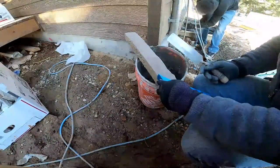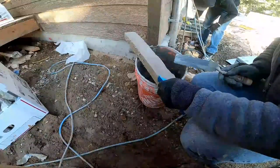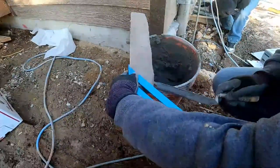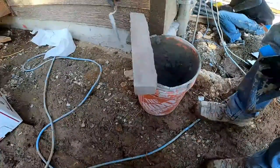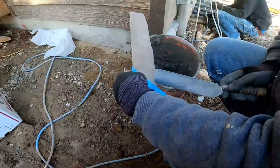So we'll put our square on there. This side's a 45 degree angle. So I'm coming right off of the edge of this. You can see it coming right off the edge of there, because that's where the face of this stone down here lined up with it. So it landed just right there.